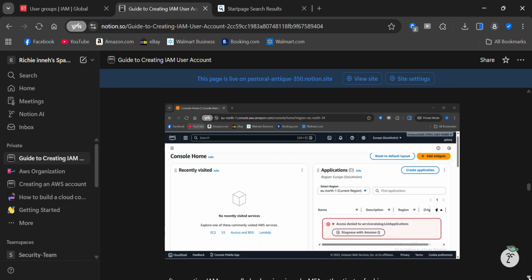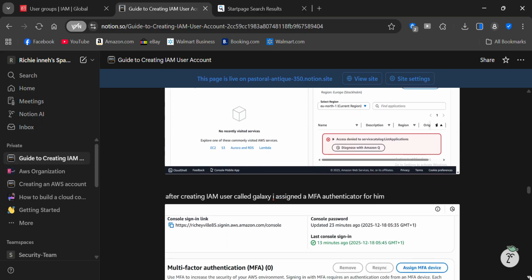Also, I screenshotted each of the stages so that it will be easy for whoever wants to create their IAM user account. So you can see this is the screenshot of the page it takes us to. It says yes, you can see the Galaxy. This is Galaxy that is under Richie V85, which is the original owner of the AWS account. Galaxy is just a user I'm creating and giving access to. But right now I've not given Galaxy permission. So now it's saying access denied for him to use any of the things, because he has no permissions.